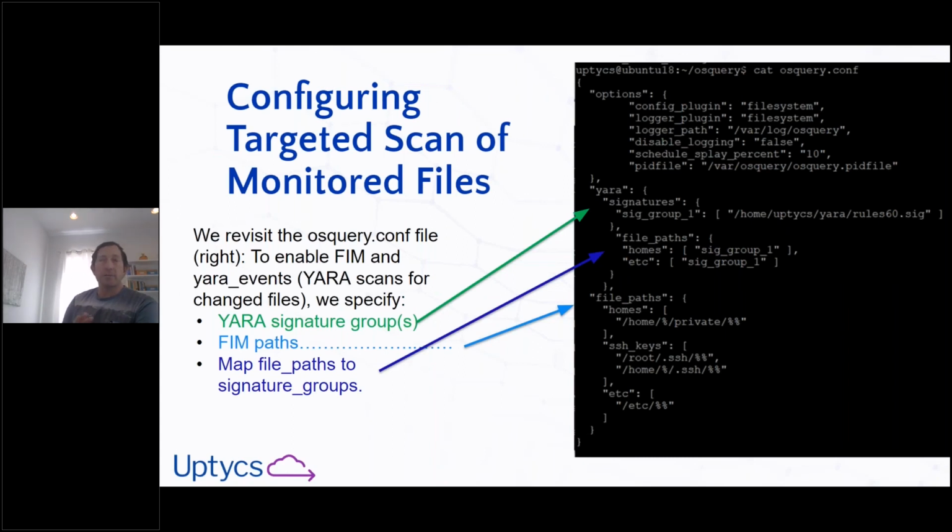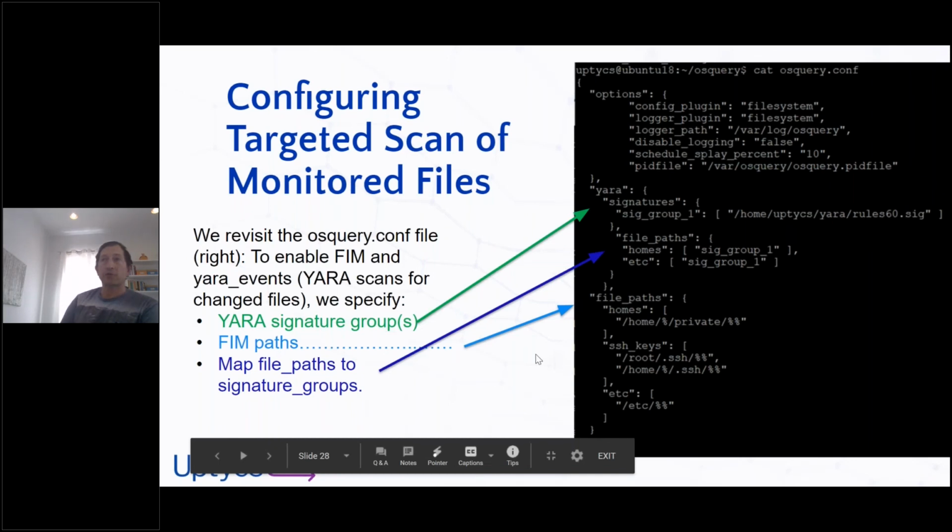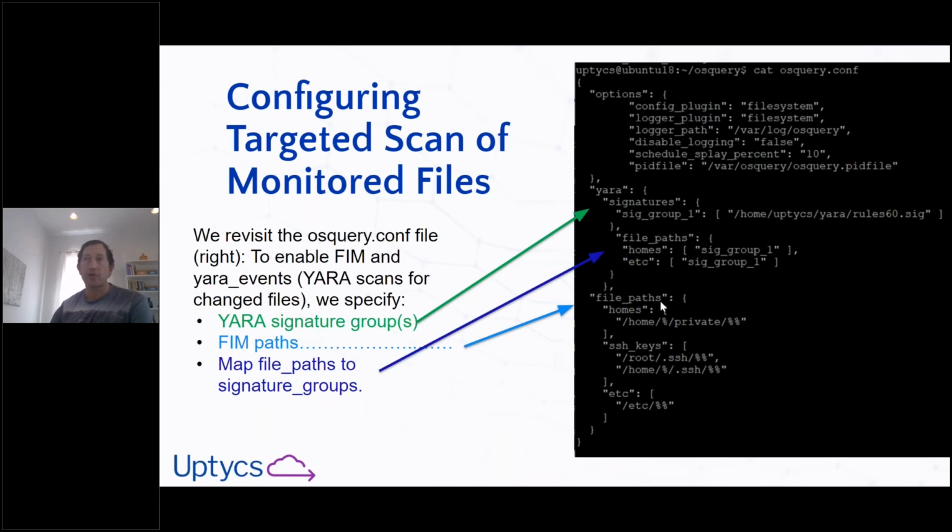So we're going to go ahead and set up OSquery here to use YARA. The first use case is going to be doing a YARA scan of any files that change. So we might want to, for example, monitor the SSH keys inside of Linux, or we might have certain sensitive directories, like a private directory inside the home directory of all of the users, and we want to do file integrity monitoring to notice if there are any reads of those files, to make sure that users who shouldn't be reading them are not reading them.